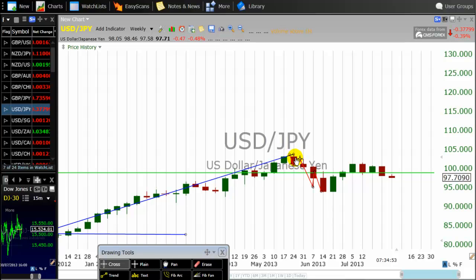But this pullback, if you look at it here, doesn't look like a 5 wave, but it is a 5 wave. How do I know? I zoom into this pullback. How do we zoom into it? Traders that are following us know it. You will go to a lower time frame. That's how we zoom into the price. How do we zoom out? We go to a higher time frame.